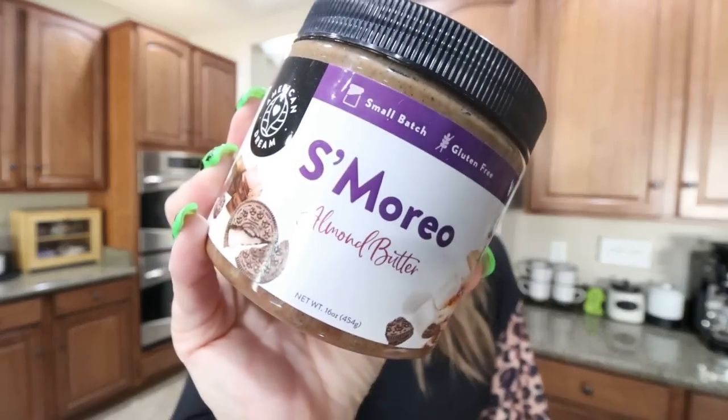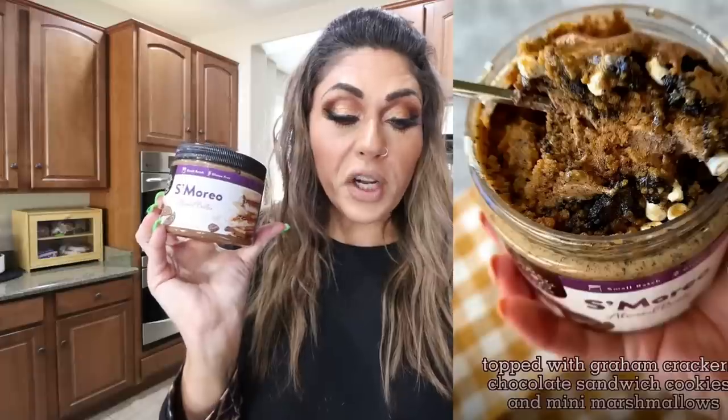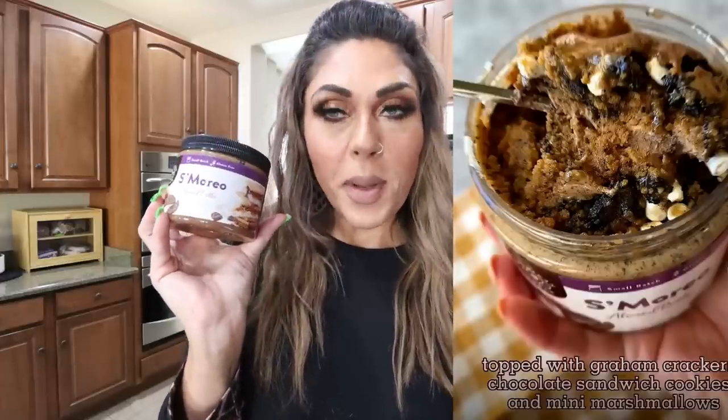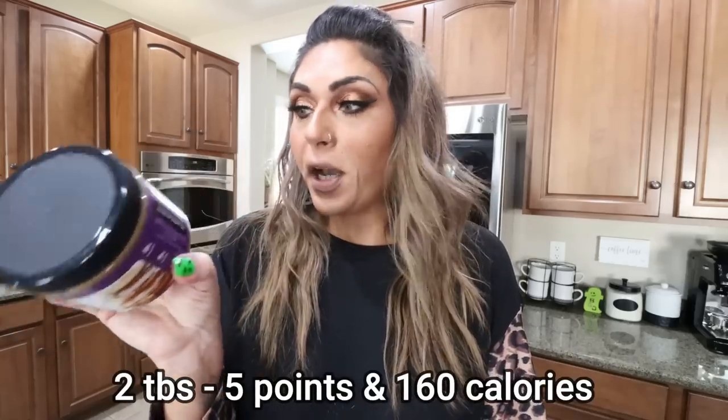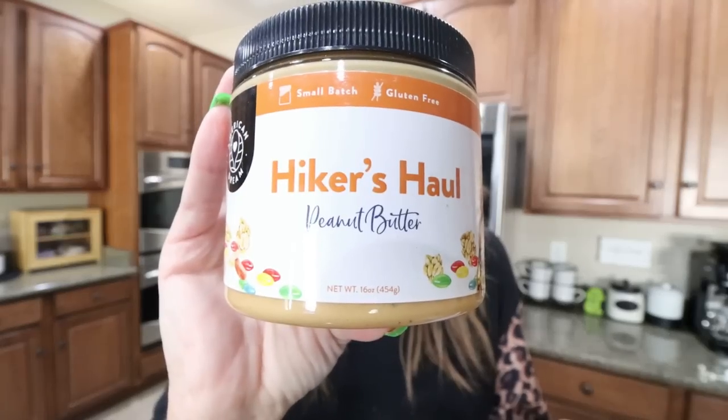And the second almond butter that was released was S'moreo. This is the first layered almond butter that they have put out. It is so good. So this one says honey graham flavored almond butter layered with Nutella core. Yes, Nutella core, layered yet again with a chocolate marshmallow flavored almond butter topped with crushed gluten-free graham crackers, gluten-free chocolate cookies, and mini marshmallows. So it is like s'mores on steroids. I love that it's layered. I hope that American Dream Nut Butter continues to do these layered nut butters, because every bite you get all of the yummy goodness of all the mix-ins. That one also incredible.